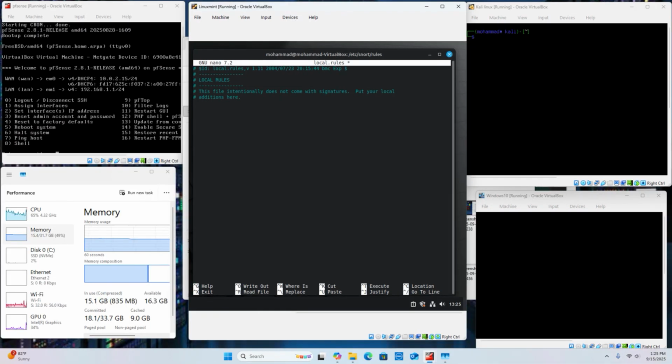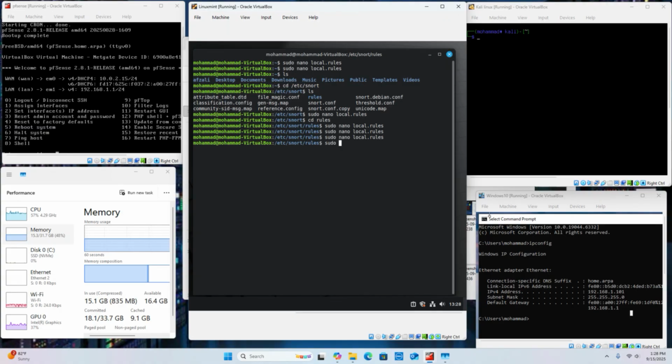Okay, I'm going to write a rule here. Alert ICMP, and that's the source IP address we wrote. So this is ICMP from any source IP address and source port, towards our home net, our network, any ports. This is the message, and a unique ID also, which is 1000004. Now we save it.